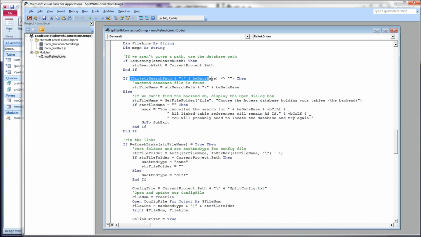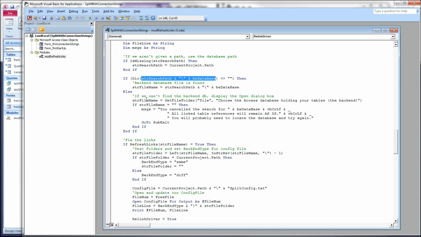If that file does not exist, we go into the else, and that's when we're going to call a function that's going to display our open file dialog. Now, I'm not going to look at this code again because I keep showing it in almost every video I do lately. You can look at the Microsoft Office file dialog video of mine. It was done several months ago, if you want to see more detail how that works. But if this backend does not exist, we're going to ask the customers or whoever is starting the database to locate the backend.